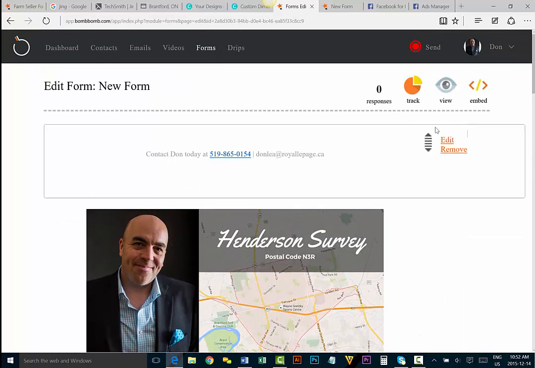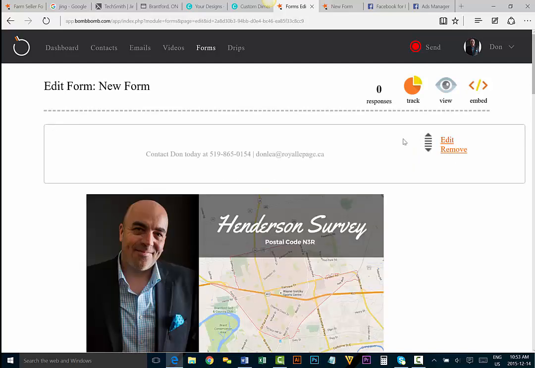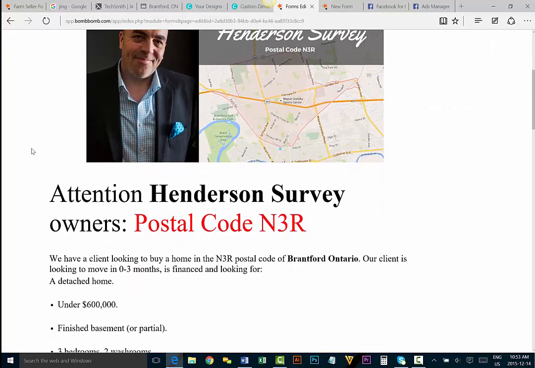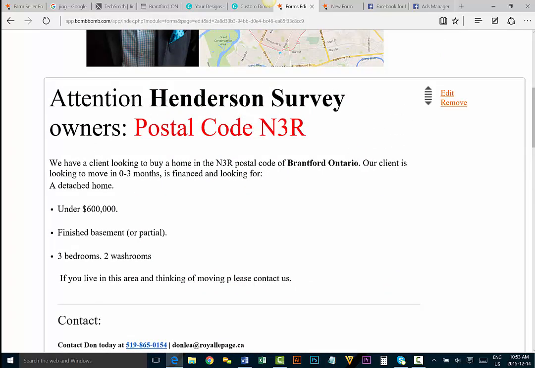So I go up here and I'll just edit the things I don't like, too much white. So that'll be good for that. Now let me go through the text. So I have right front and center, real big and bold, I put the area that they call it because I want the people to immediately, as soon as they see this page, I want it to resonate with them. So there's a map of the area that we're targeting. There's the big keyword that we're targeting as well.